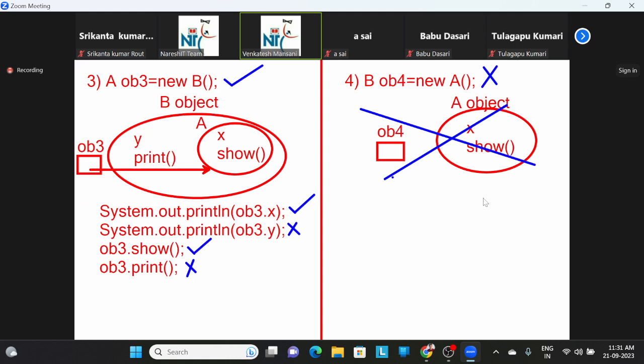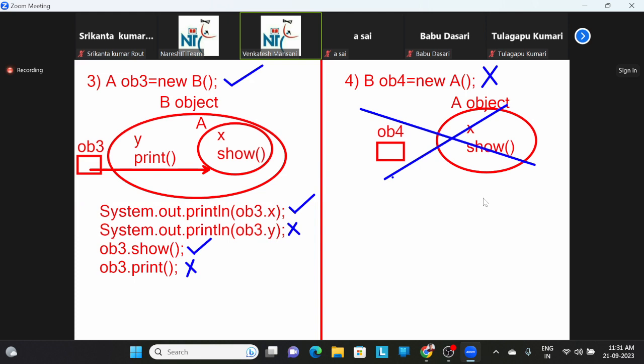Okay. Only the first line gives an error. The remaining System.out.println lines also you cannot write. In that A object, B members are not present. That's why not valid. But in that B object, A members are present. That's why valid. Got it? In a B object, A members are there, valid.